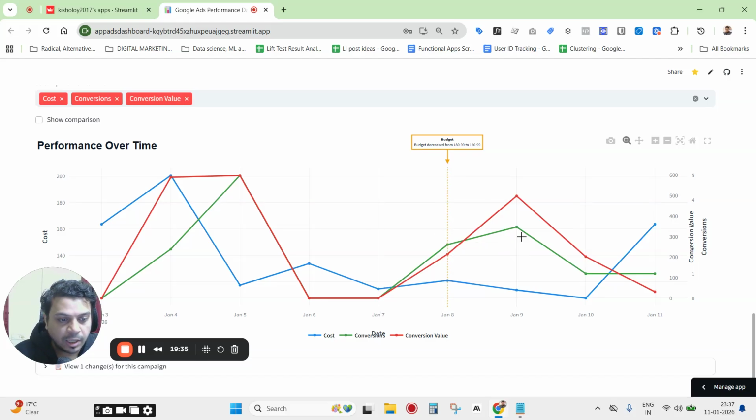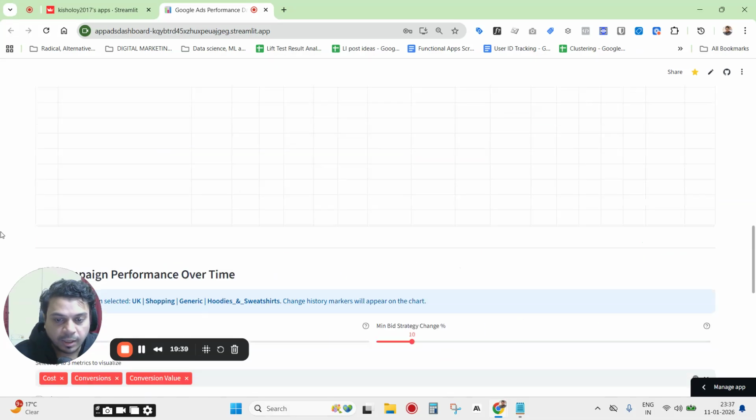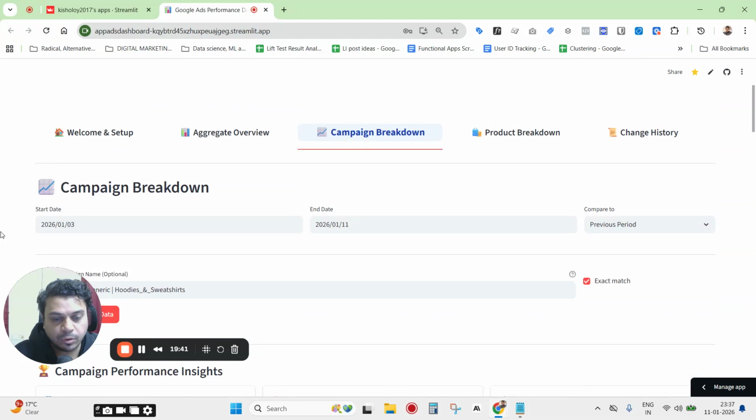So you can now compare the outcomes with the steps that you have taken in the account, and that ultimately gives you a holistic picture of how your optimization is going, if it was in the right direction, and if it's the same kind of steps that you should be taking in the future as well. So it is much more contextual. It is much more like real time.